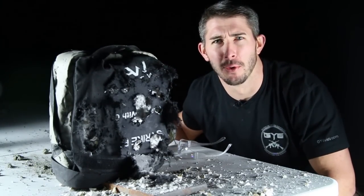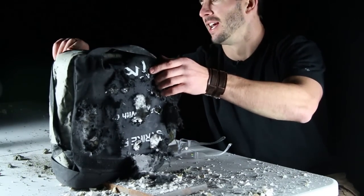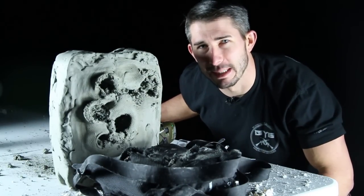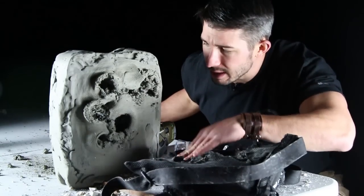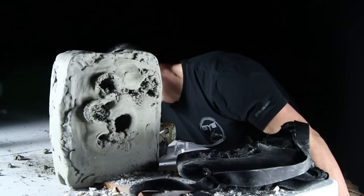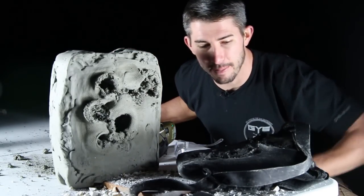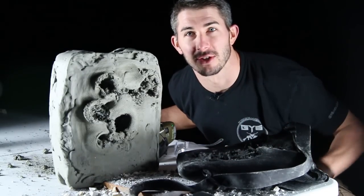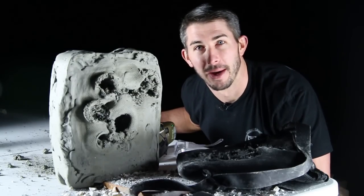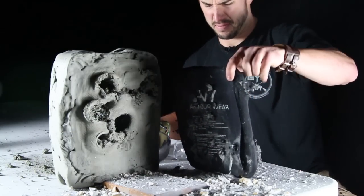Hopefully the GoPro footage looked cool for you guys. Hope you enjoyed it. Let's pop this off real fast just for giggles. The plate's toast, and the clay, as you would expect, is jacked up. The bottom stopped about 4 or 5 rounds because I shot it down here and there's nothing. Yeah, there are no perforated points on the bottom, so it does stop as long as you're not hitting completely fractured sections that have already been busted through. Does decently. Wow, that's impressive.